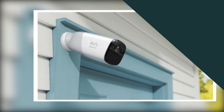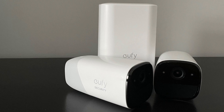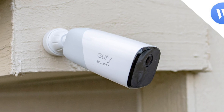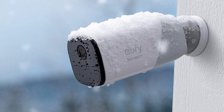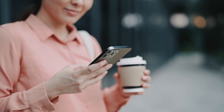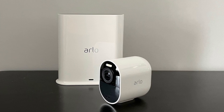Eufy Cam 2. The Eufy Cam 2 is a solid, cost-effective outdoor security camera with plenty of local storage for your recordings, a responsive and intuitive app, and full functionality with or without a paid subscription. It comes with a low-profile design measuring around 4.24 x 2.25 x 2.25 inches, and you get two stands that offer solid placement flexibility. It requires a home base to connect to your home network, but it offers 16GB of storage for your videos and doesn't require you to supply an external storage drive like the Arlo Ultra 2.